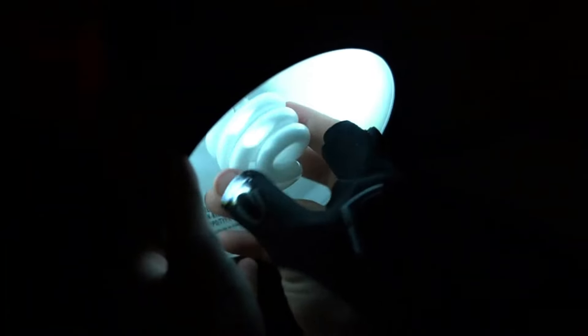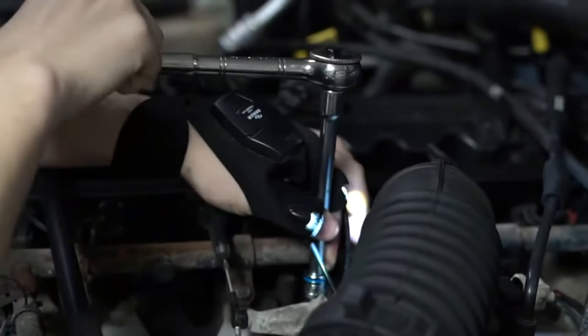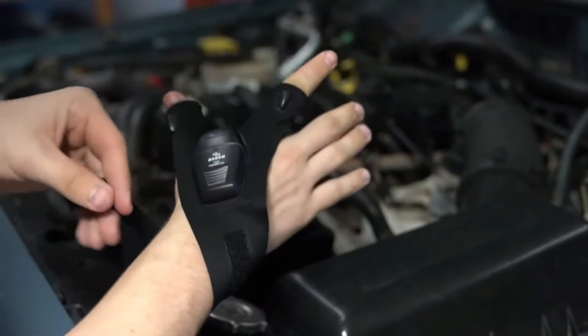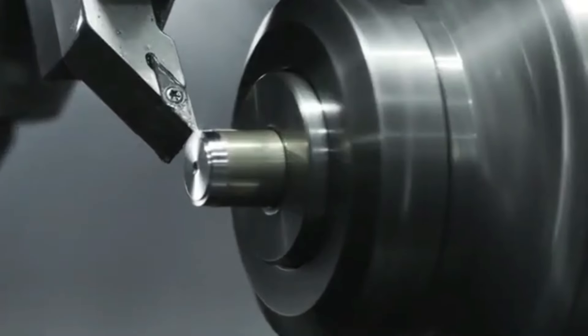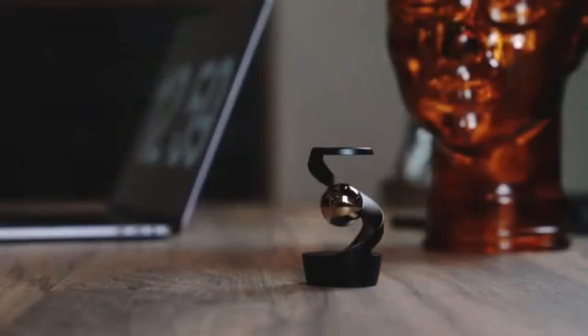Number 3: Mechanical Keyboard Wrist Rests. Mechanical keyboard wrist rests are essential accessories designed to enhance comfort and ergonomics during extended typing sessions. These rests are typically made from materials like memory foam, gel, or leatherette, providing a supportive cushion for the wrists and palms while typing. The primary purpose is to help maintain a neutral wrist position, reducing strain and preventing issues like carpal tunnel syndrome or repetitive strain injury (RSI). The design varies widely, with some featuring ergonomic contours that cradle the wrists and others offering a flat surface for broader support. They come in various sizes to accommodate different keyboard layouts, and many include anti-slip bases or adhesive pads to prevent sliding on the desk surface.